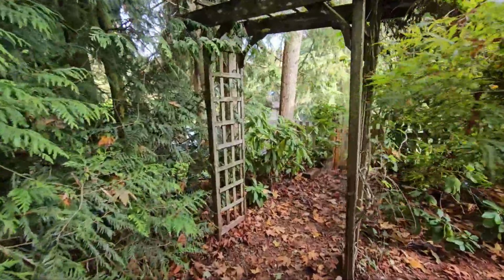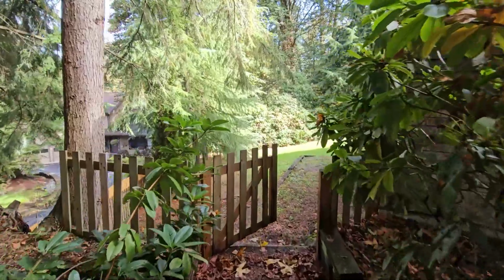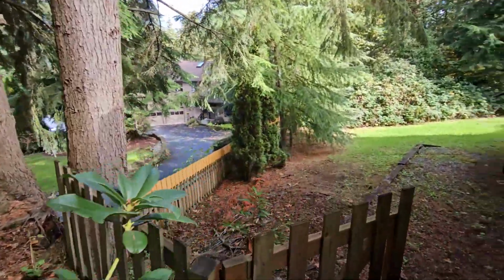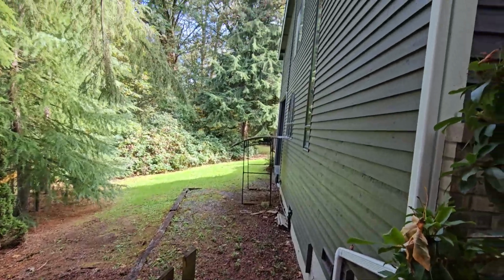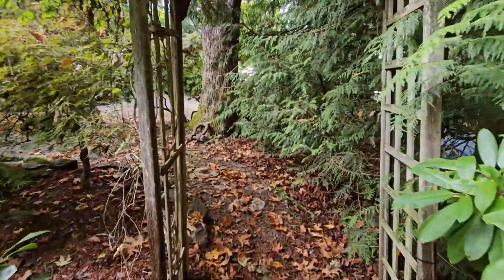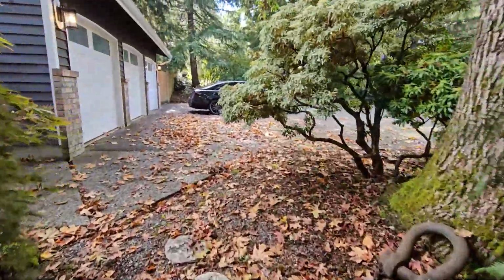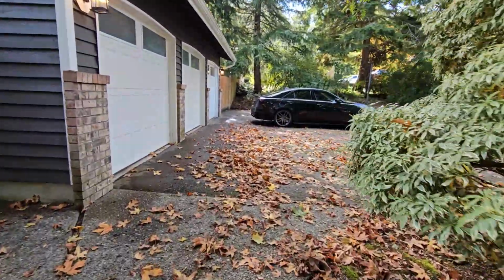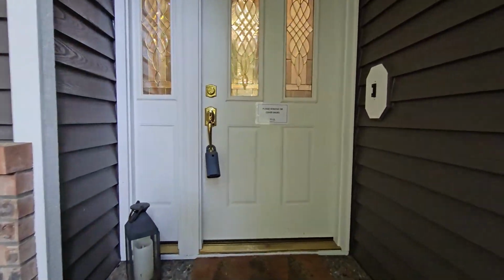This side of the house, you can get through this little fence here. And then on the other side, you can actually open up the gate. It swings open where you can actually have more RV parking on that side of the house as well, or just standard parking as well. Maybe you could fit even a big boat back there. So plenty of parking in this property. Again, large 3-car garage, which we'll take a look at in a bit.